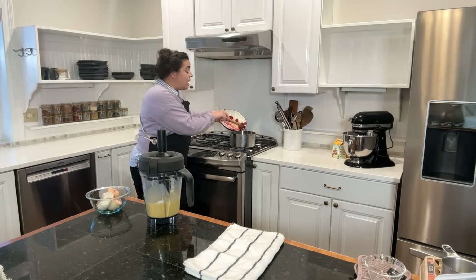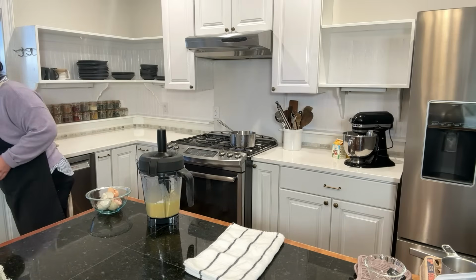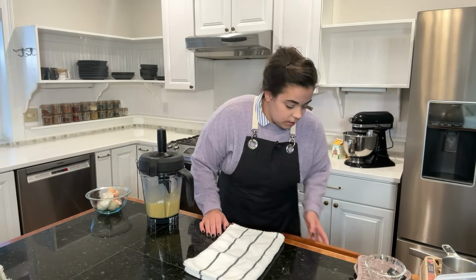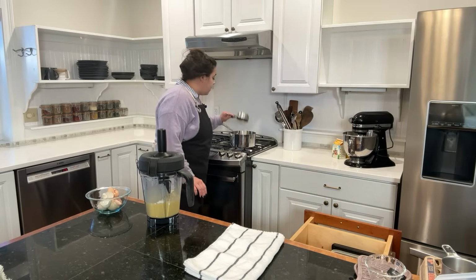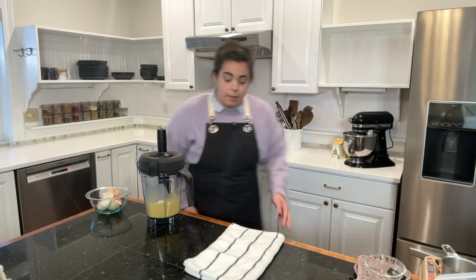But right here, I don't have a precise measurement on that. That is just some handfuls of blueberries and strawberries that I pulled out of the freezer. And to that, I'm not gonna add a lot, but maybe 2 or 3 tablespoons of sugar. We'll go ahead and add that to that. And then I'm gonna check on my butter. My butter might be melted at this point.